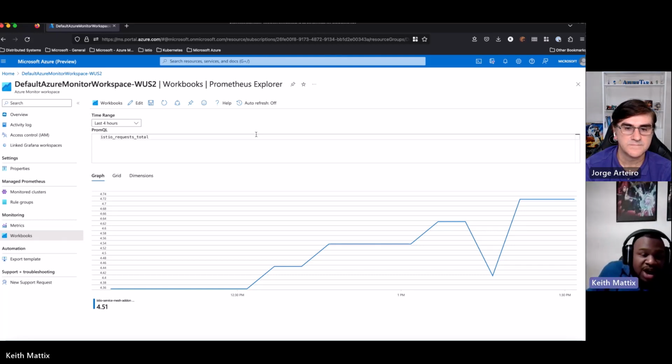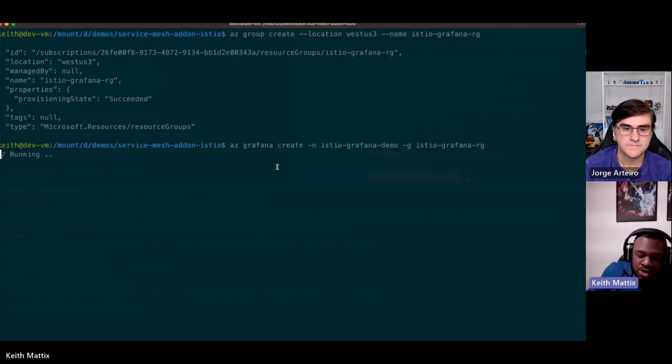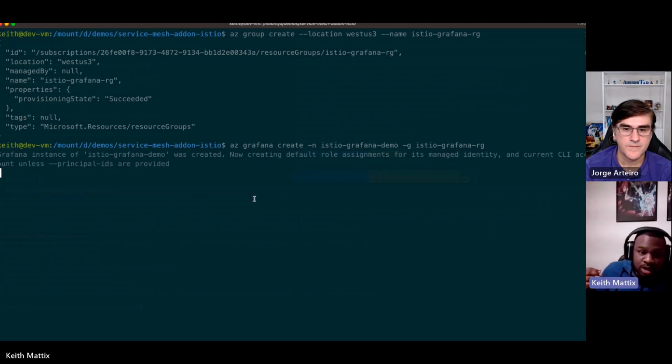So now we're going to take that a step further. We see this information within Azure Monitor, within this managed Prometheus. Now we're going to leverage Azure Managed Grafana to add a new dimension to our metric visibility. So we're going to create a new resource group and name it Istio Grafana resource group. And then we're going to use the az grafana create command to create an Istio Grafana demo managed Grafana instance in the new resource group that we just created.